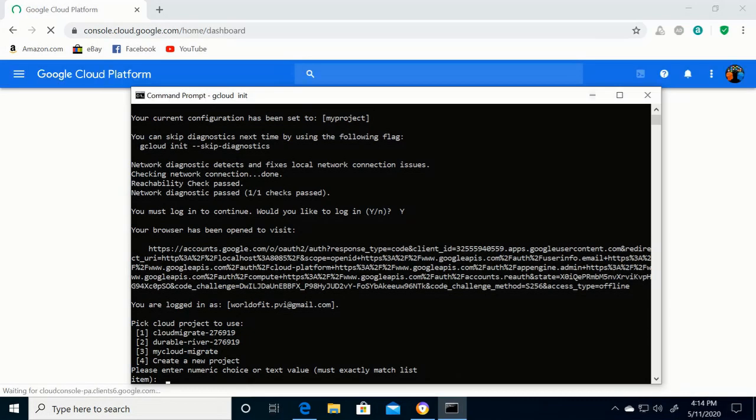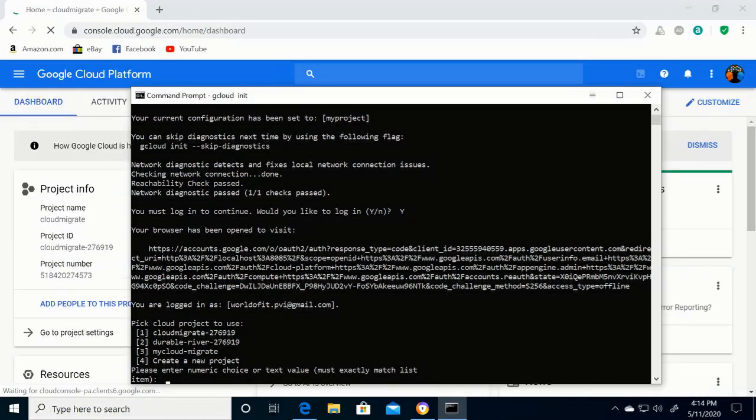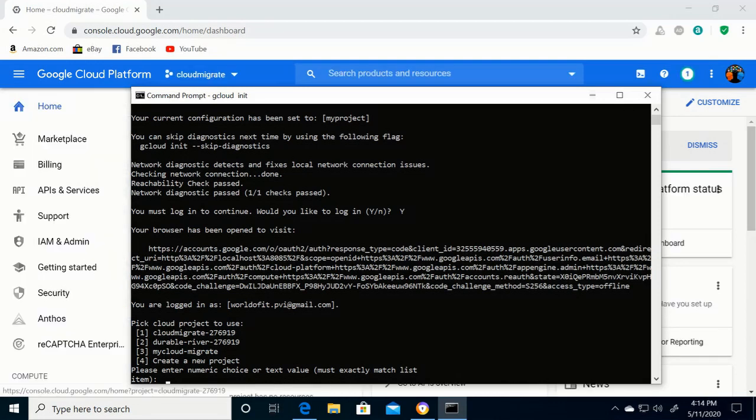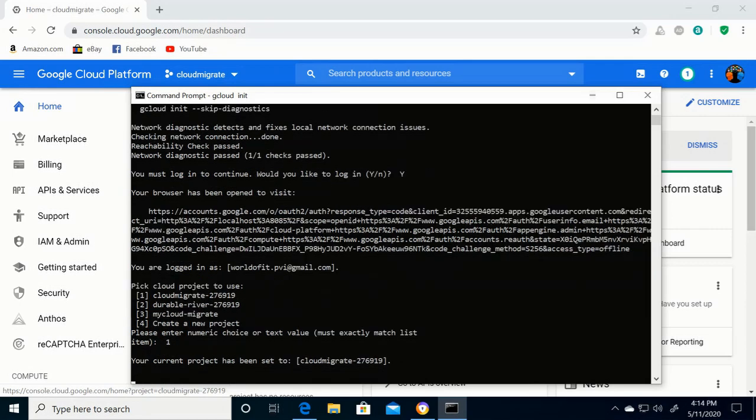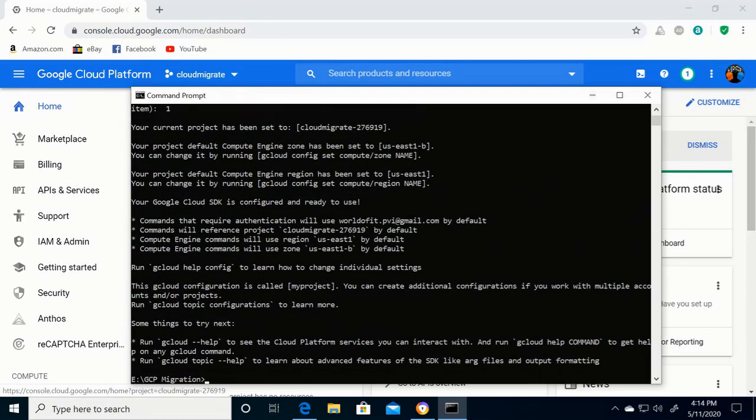Once it got authenticated, the next thing it will ask is to create a new project. If you want, you can create a new project, or else you can use an existing project. I already have multiple projects, so I'm using the Google Cloud Migrate project, which is number one. I'm choosing number one. I already set my default zone to US East 1.